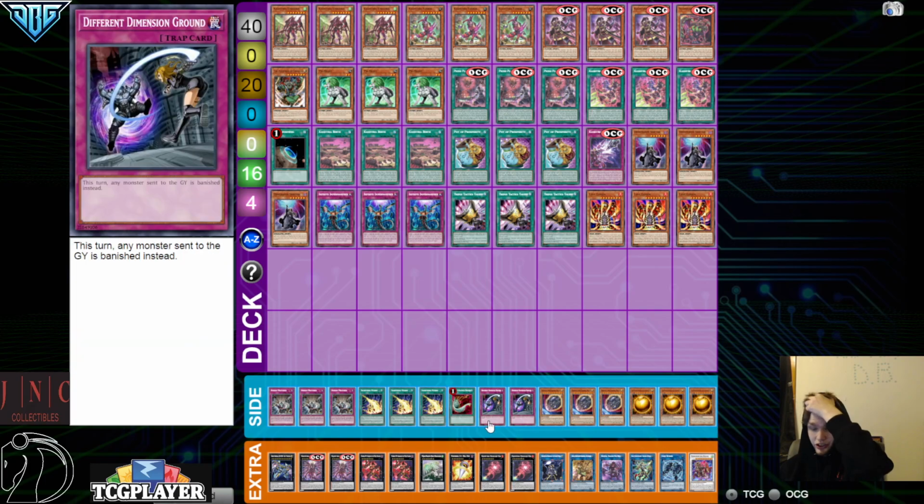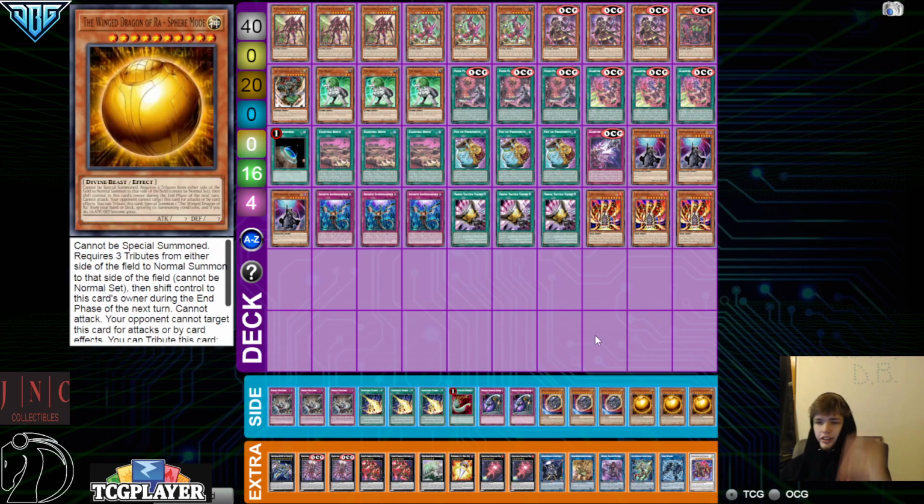Side deck, you literally can't side in Sphere mode a lot of the time. You're gonna have to take out Side Beast, and then you play 6 normal summons, and even if you Sphere mode your opponent, sometimes they just pass it back to you. It can be really awkward because you can't Kashtira while you have Sphere mode.